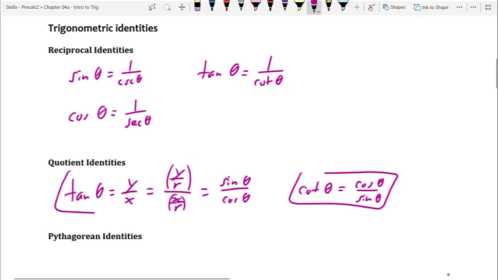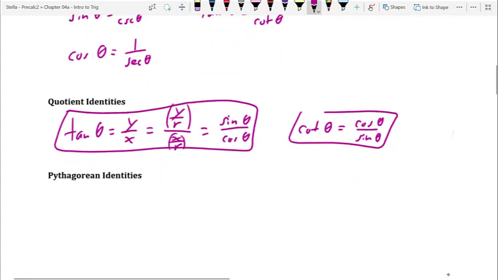Each of these isn't something that I would say you have to memorize so much as you're going to use them so frequently that you just need to have them in your head.